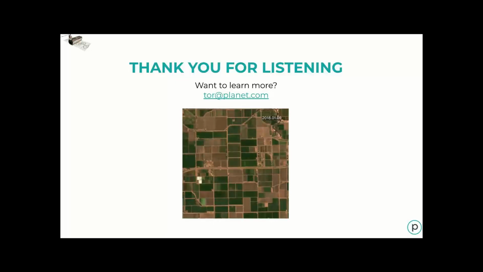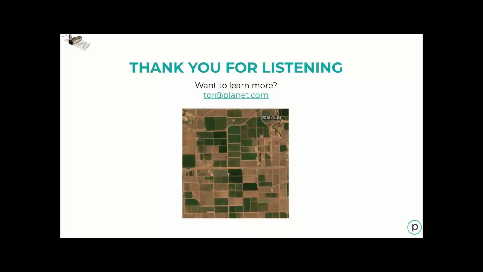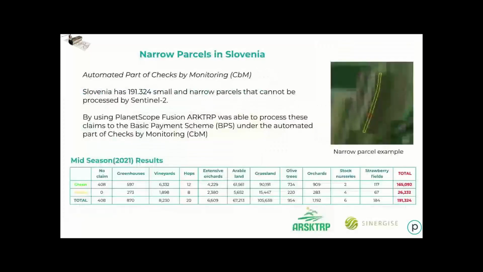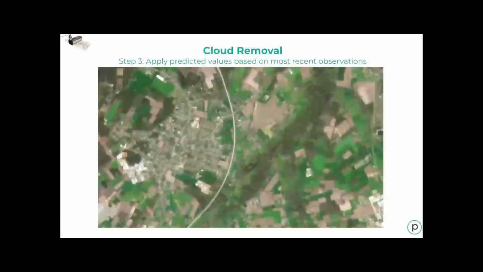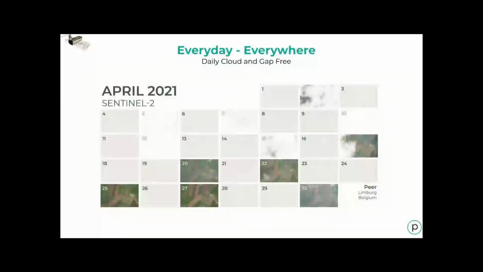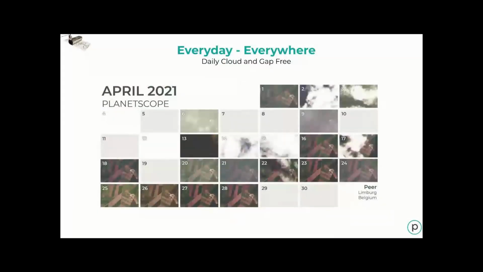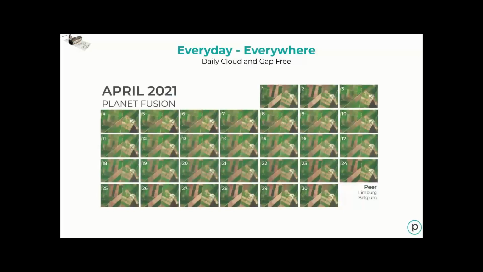We have still another question coming back to the daily data. What is the algorithm you have behind this daily data generation? How do you manage to get this data? Well, if I go back in the presentation here to the calendar view, you can see this Sentinel-2 data combined with this data. This is already quite a lot of data, right? For the PlanetScope constellation, we have a very generous coverage over the EU. This is from Limburg, right? So we already have near daily data. The gaps and the clouds that I've filled are just a small part of it, really. The majority of this is real observations.